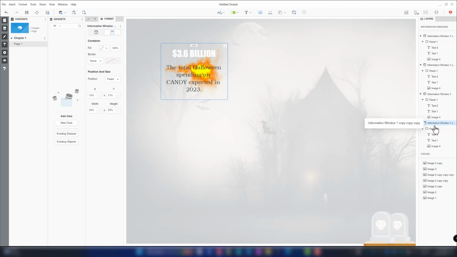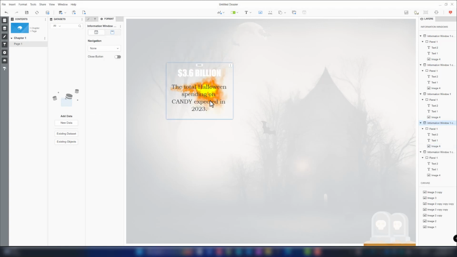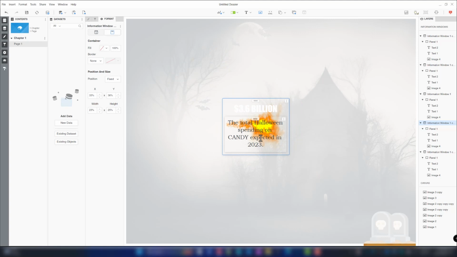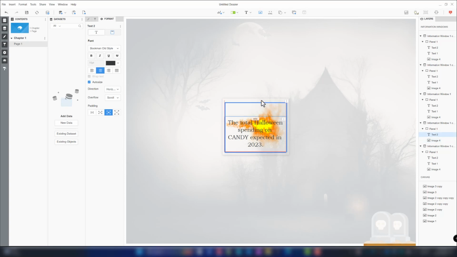Okay, and I'm going to finish this off with another information window. And it's just when I click on the bat in the middle, I want a different message to pop up this time. So I'm going to just clean this up. I'm going to change my message, resize this.